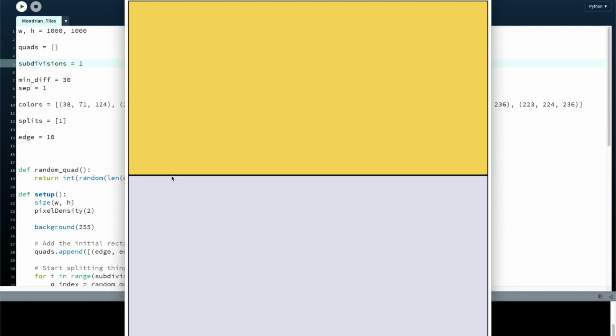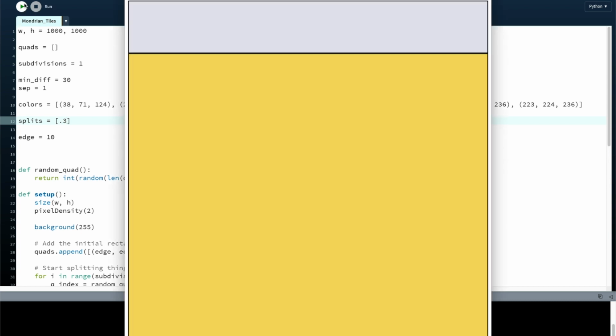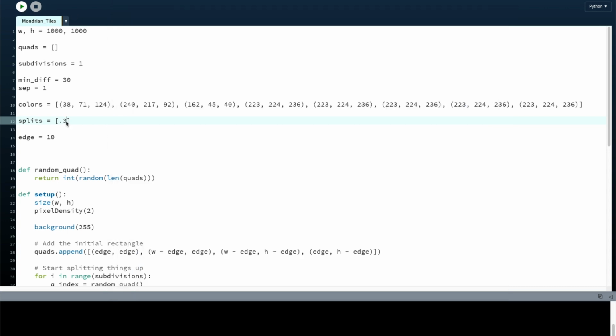So I've grabbed this midpoint, or mid-length, between the original rectangle, and that's where the split happens. But if I change the split value to 0.3, now it's going to be somewhere else. It's going to be like 30% instead of dead in the center. Well, technically, I guess it's 30% of the half.